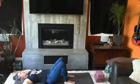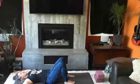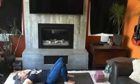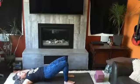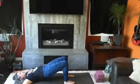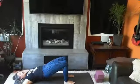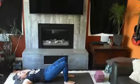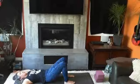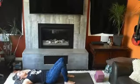Again, push down into your feet, keep your tailbone tilted down into the floor, and with that same orientation, just lift your hips up towards the sky. All right, nice and strong through your shoulders as they're pushing the earth away, really squeezing them together. And then take your time bringing your hips all the way back down to the floor. All right, this very slow, deliberate movement.